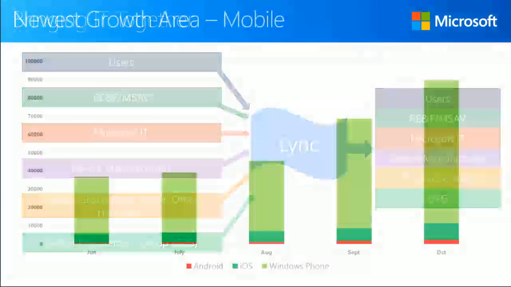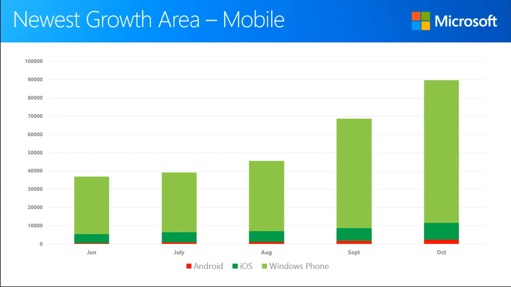But I wanted to talk about our newest growth area, because this one we talked about briefly. And just to give you an idea, yes, we're Microsoft. We don't use a lot of iOS and Android. But the number I was telling you about was we turned on services for EMEA and APJ around August 1.